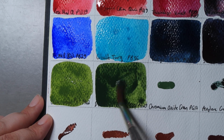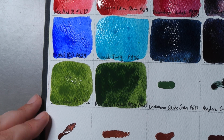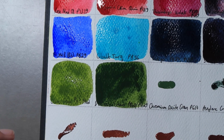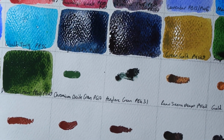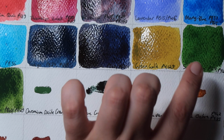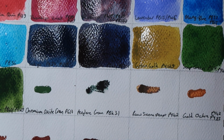This is a mix of PB60 and PY129, both of which I have on this. Oh no, I don't have PB60. I have PY129. But beautiful colour. Really nice. This is more like the sap green I would think of from a company like Daniel Smith or something. That's more my version of a sap green that I really like. As much as I do like the Da Vinci's original one, the Denise's green is more in line with what I enjoy.